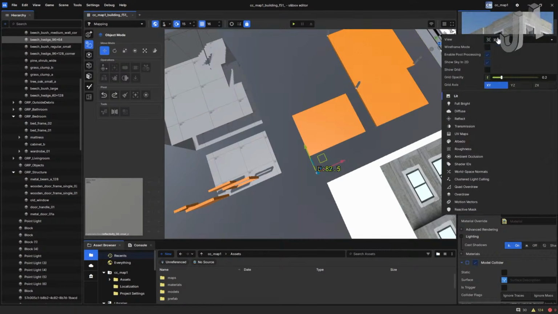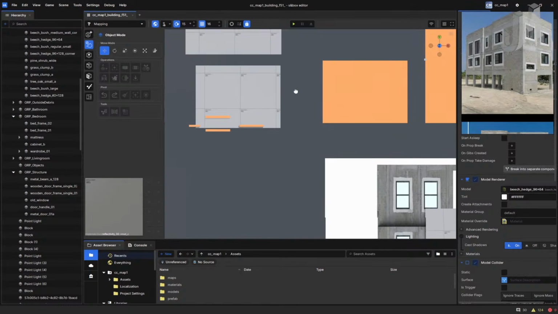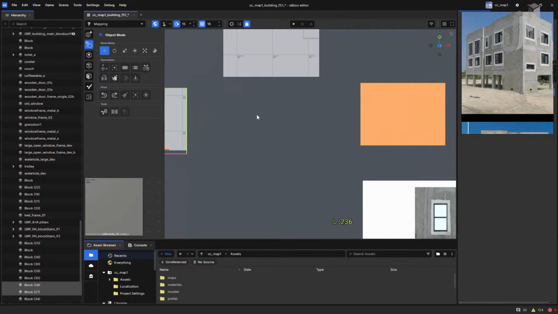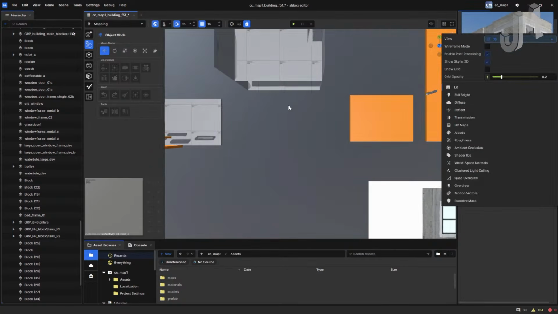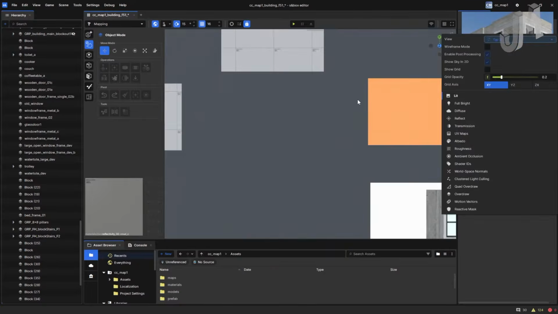How about we just do top down? Okay, 16 is cool. Go back to 3D. Just kidding, go back to 2D.